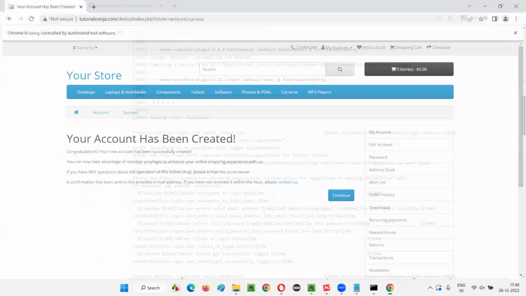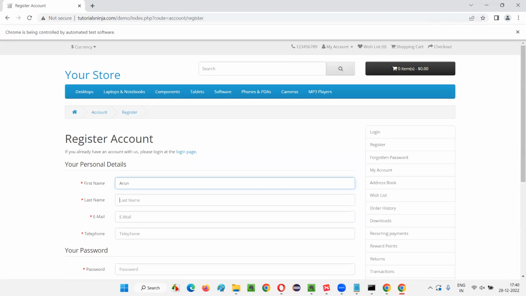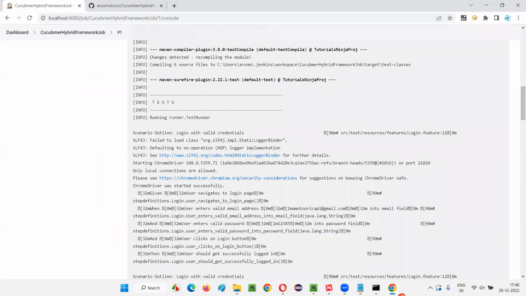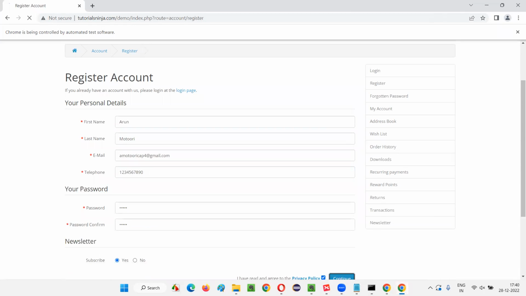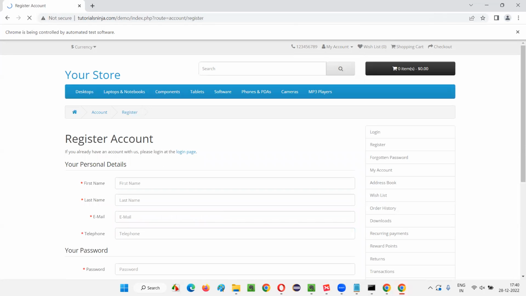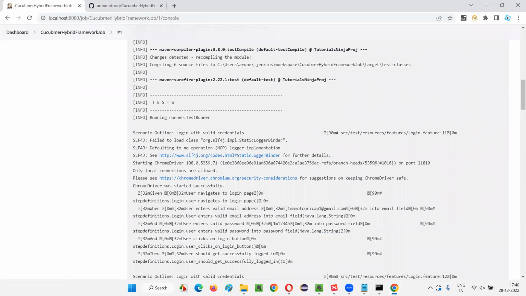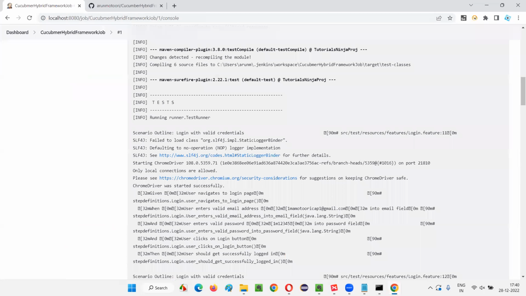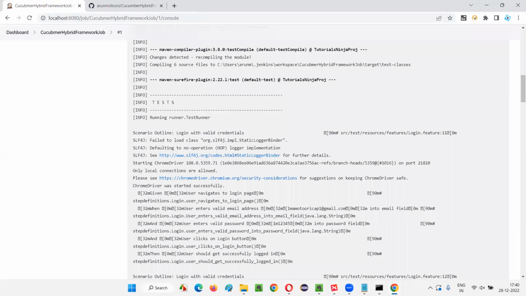So it's still running. Almost there. Register account functionality scenarios are running now. Now the search functionality scenarios will run, most probably. Yes, the search for a valid product scenario has run just now. Now the second scenario in the search is running. Now the last scenario in the search is running.